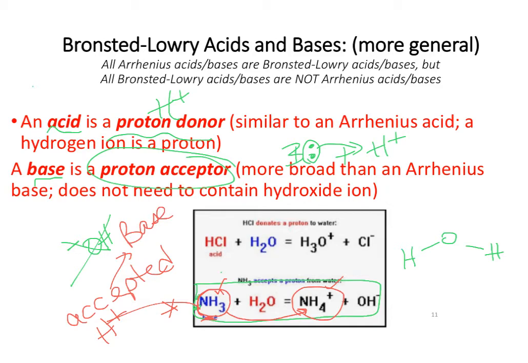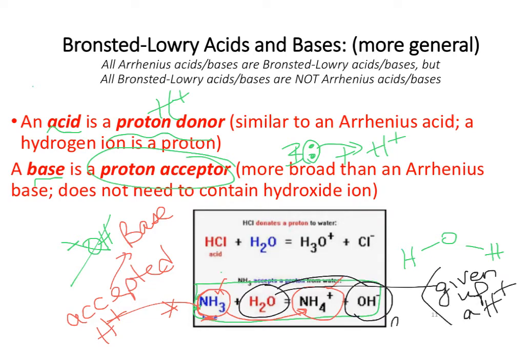Now let's look at water. Water goes from H2O to hydroxide. What has happened? It has given up or lost a hydrogen ion, okay, which means by definition it's acted as an acid. So again, you need to be able to label all of those, and then that helps you predict products too. But again, because the nitrogen has a lone pair of electrons, that lone pair of electrons can be used to make a bond with a hydrogen ion.